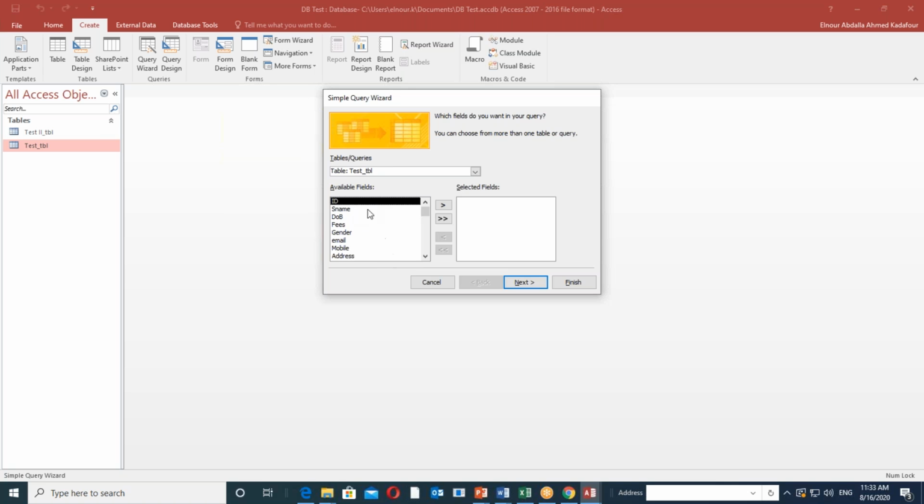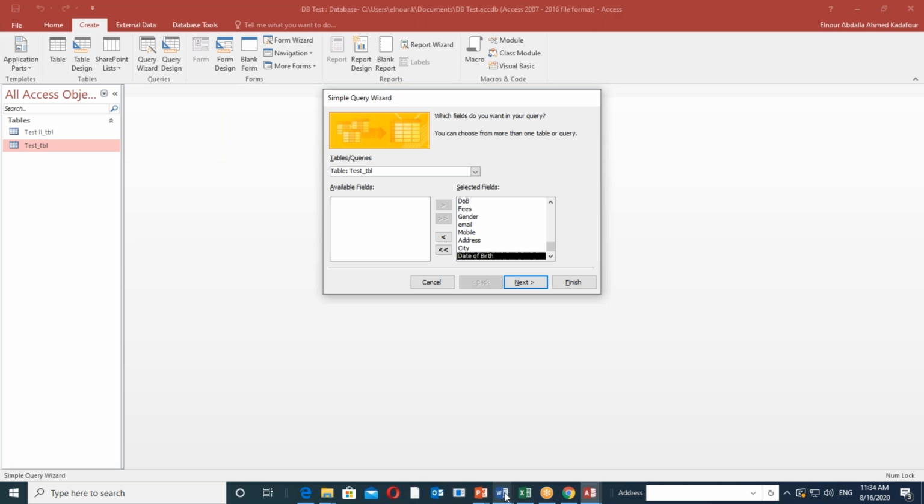These are the original fields for this source. I'm selecting, for example, the first, the second one. These are the fields. So which source? If it is a table, if it is a query, then what? Simply you have to move what you want, the fields you need. For example, we need all of them.